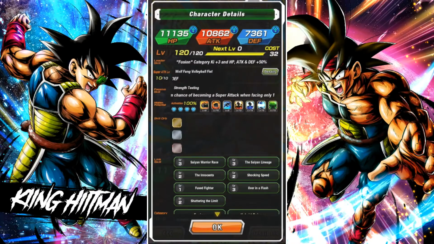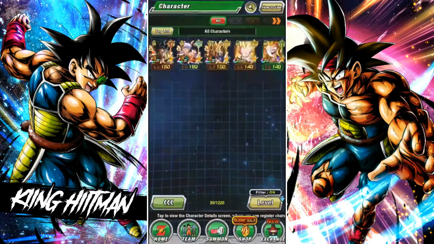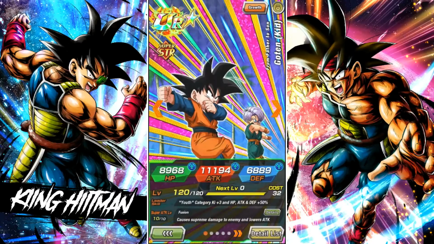I mean, like I said, he was basically doing like 1.4, 1.6 million. He did have a 1 million attack stat when I used B-Pan's active skill, and he was linked with the STR Goten, the one that fuses, the free-to-play one. This one, let me pull him up. This one right here, because they share 4 links.